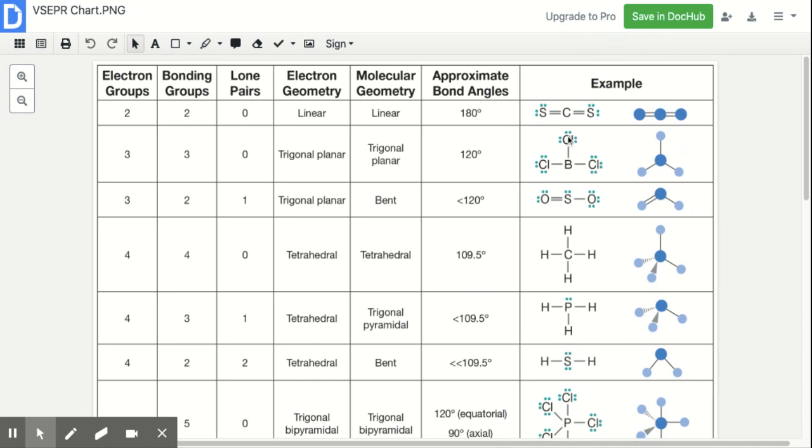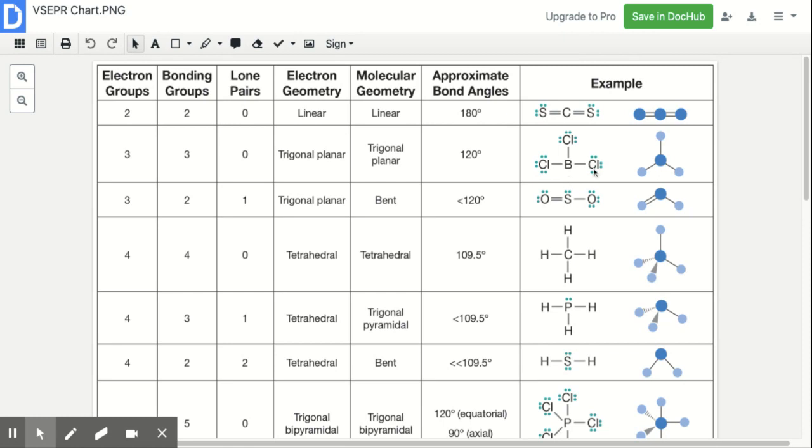So if I drew this out and I have my Lewis structure drawn, we know that boron would have started with 3 electrons in its valence shell. So it has bonded to each of these chlorines. Everything is happy. There's nothing left over. So what we have here is 3 electron groups. The groups include lone pairs and bonded pairs. Okay, so that's the first thing you want to look at. I have 1 electron group for each of the atoms that's bonded on there. And then if there is a lone pair, that's considered an electron group.